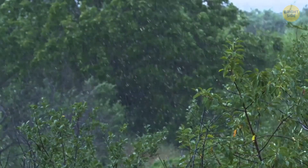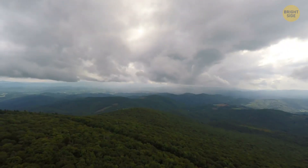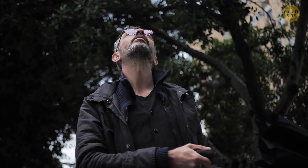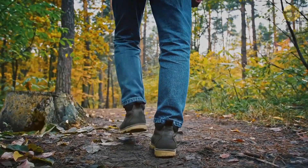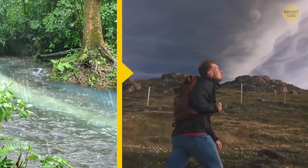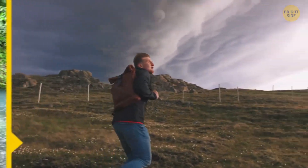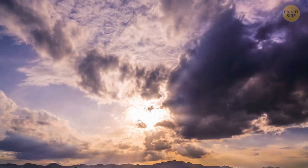Then the rain starts gushing down from the heavens. The wind rises. You see treetops bending low towards the ground some miles away and getting closer by the second. You freeze in place, realizing you can't escape anyway. But when the rain almost reaches you, its movement suddenly stops. Just a few feet before you, there's a veritable flood, but right where you stand, it's dry and even sunny. And after a short while, the angry thundercloud spills its last drops and disperses.